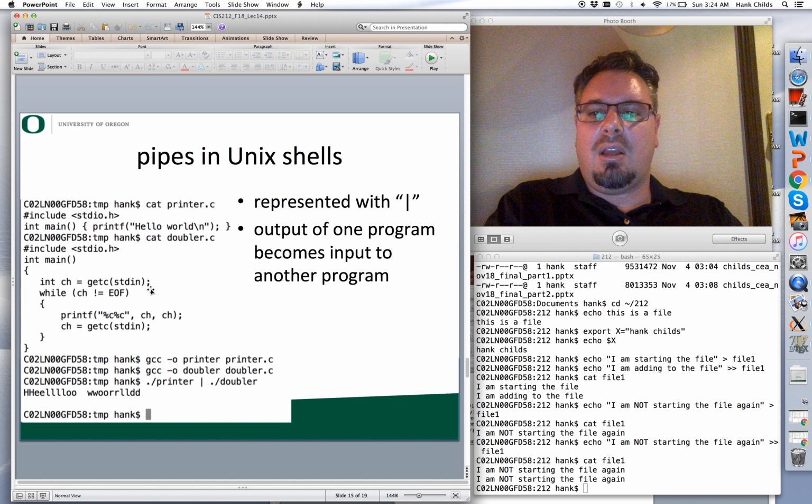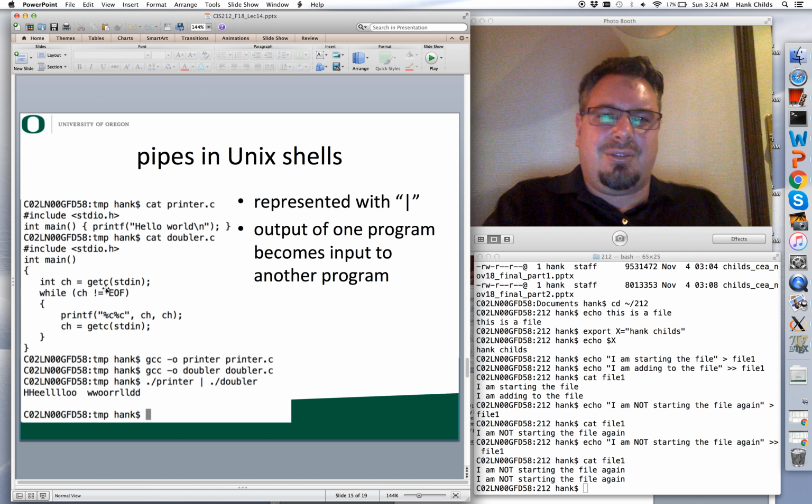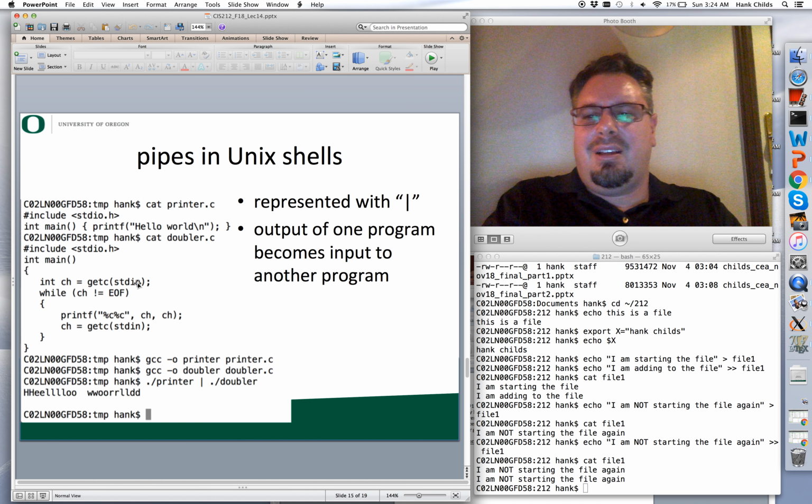And so this is a way to get one character at a time. I don't think we've lectured on getc before, but it's trivial. You call getc on some file stream, standard in, and then it gives you one character. And so this says while the character is not end of file, print it twice. So we're saying printf %c, and this character that we get, we're printing it 2 times, and then we call it again, and we keep going.